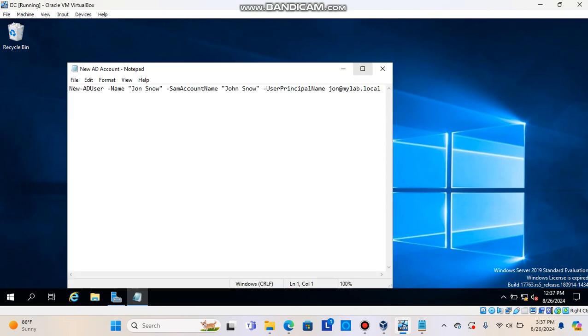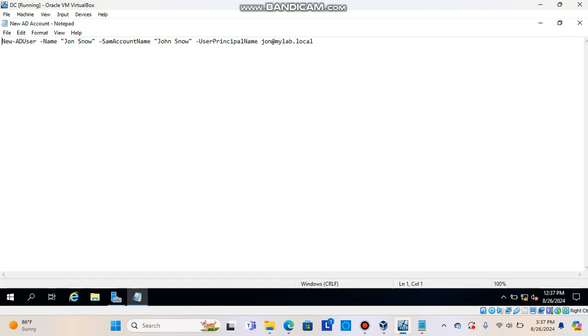And if we open it up, it's New-ADUser -Name, and then in quotes, John Snow, and then another space, -SamAccountName, and we'll have John Snow in parentheses here. Make that consistent.